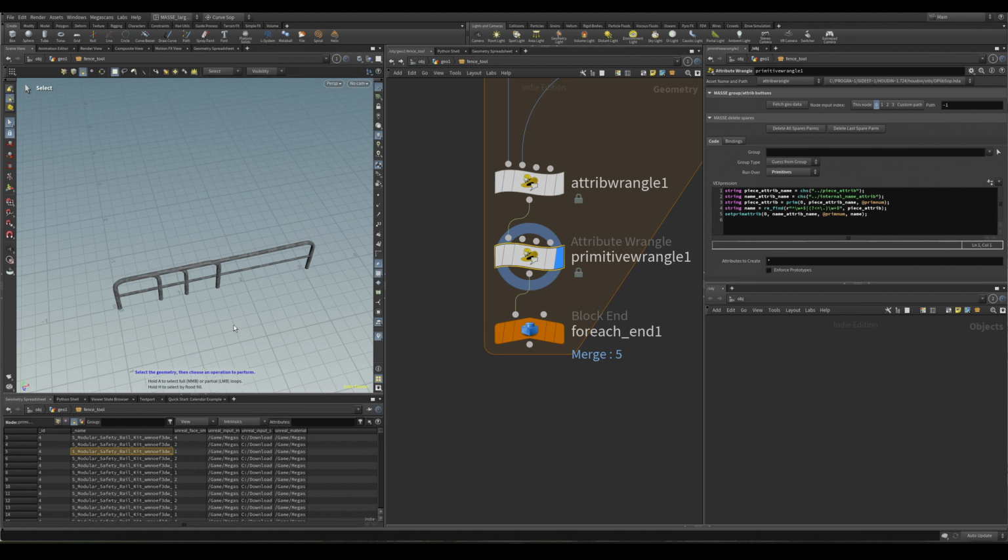So put down a wrangle node. Let's put it on detail, and I want to be able to select the axis of the width, the size of this input geometry. By default it should work best along the x-axis. I want to get how long it is along the x-axis, but there's probably also a case for us to give it an option to measure it along the z-axis.